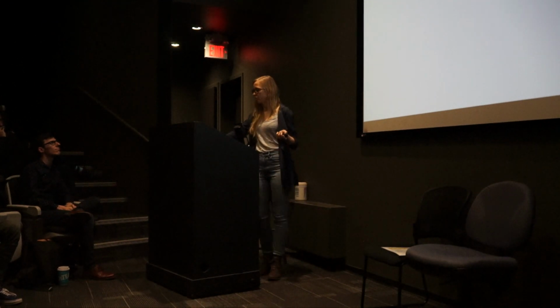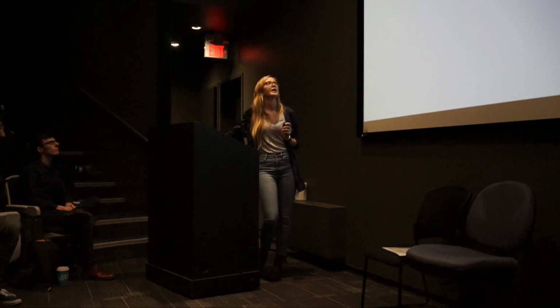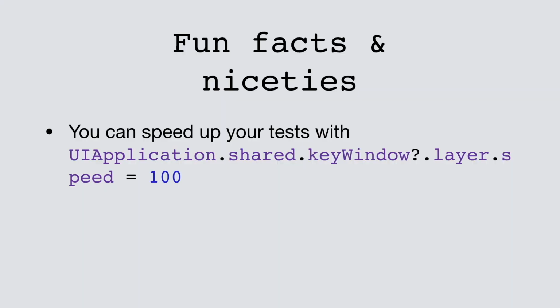And I know this has been a lot of code, so I just want to go through a few fun facts that I found really useful when I'm writing my UI tests. So one thing is that we can use this handy command to actually speed up our layer. What this does is that it's actually going to run all of our animations in our UI test 100 times quicker. And the benefit of this is that you don't have to wait as long for your animations to finish.